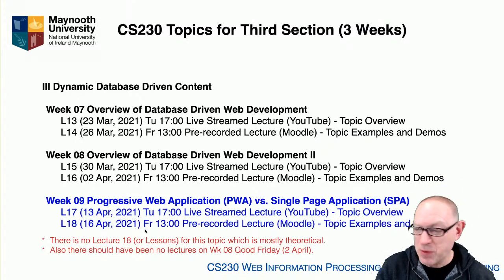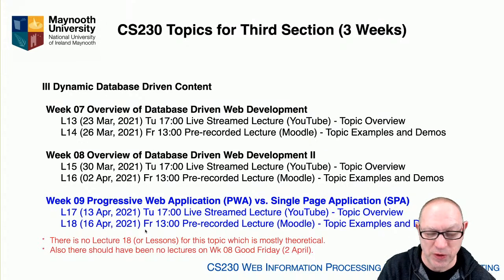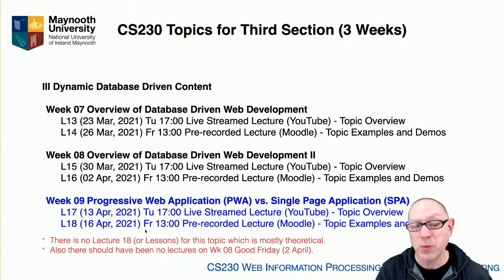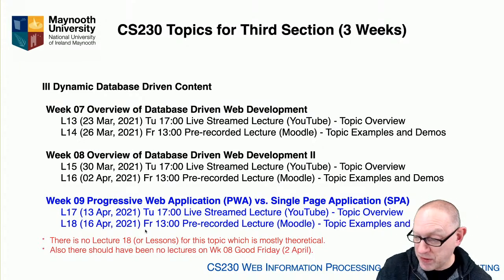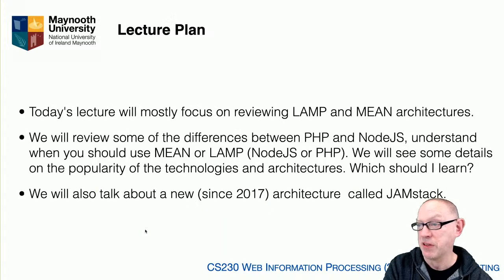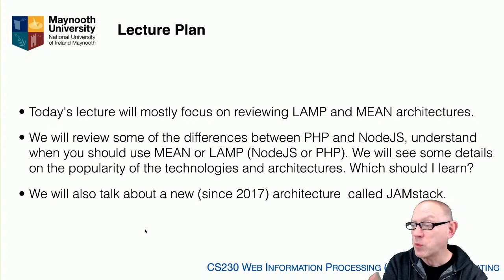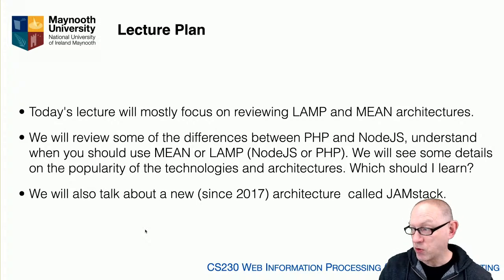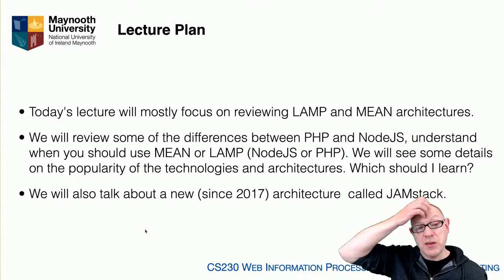And then we'll move into the last section of the course, which will be a little bit more interesting as well, where we're looking at Express and building MEAN applications. And we'll talk a little bit about MEAN today. So the lecture will mostly focus on reviewing LAMP and MEAN architectures, and we'll review some of the differences between PHP and Node.js, and we'll understand when you should use MEAN or LAMP.